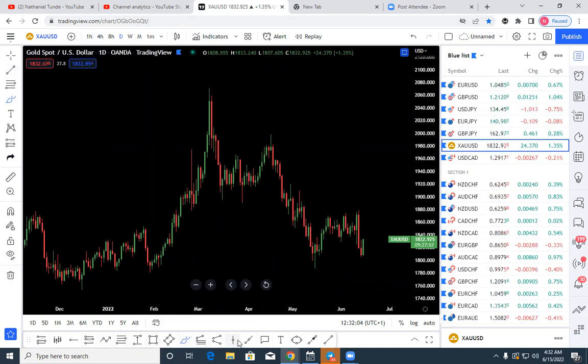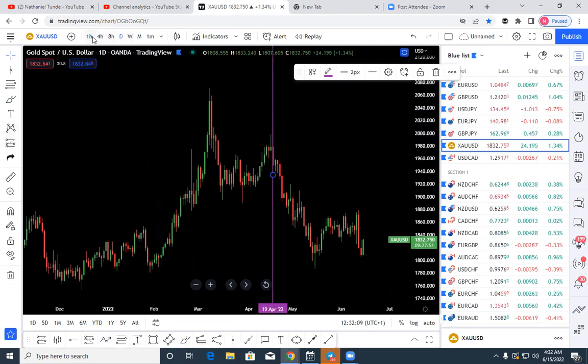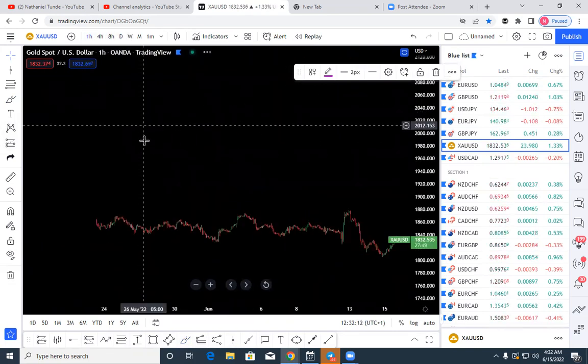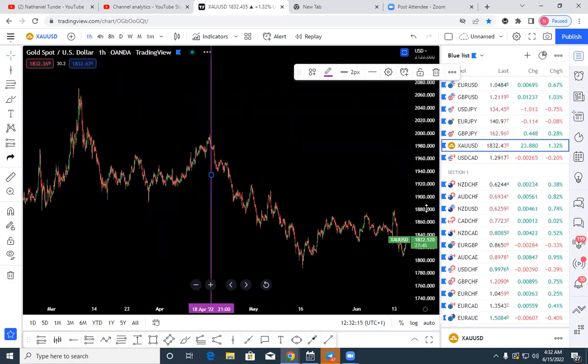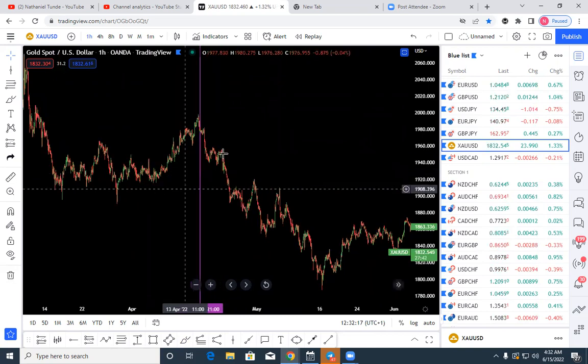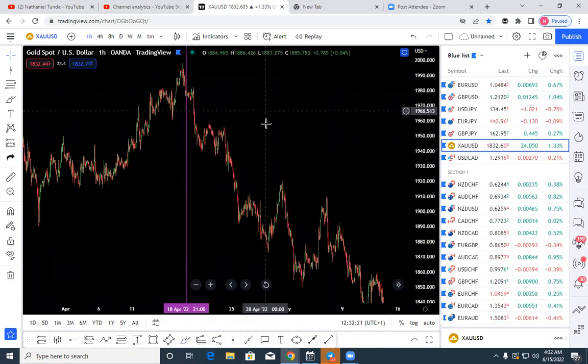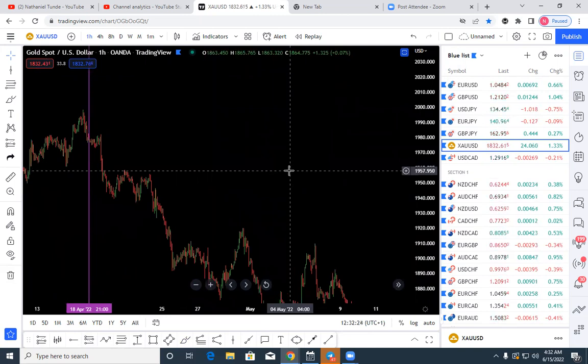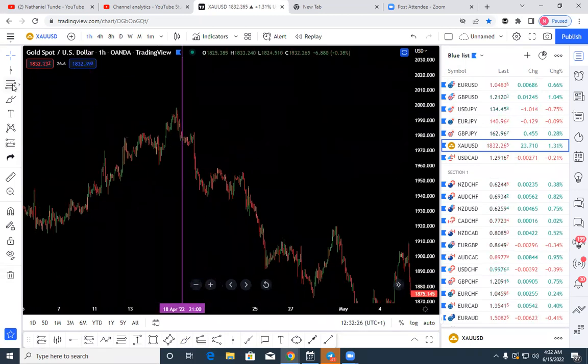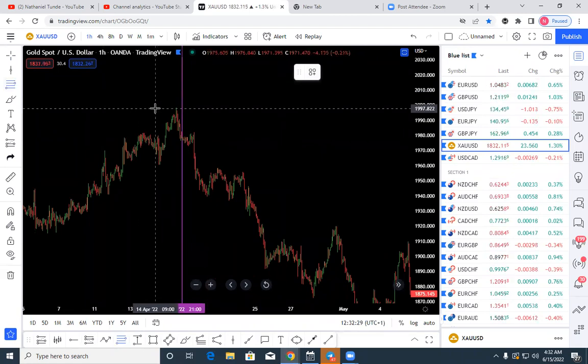Let's say we put a vertical line here, right here, guys. Boom. At this point in time, go to 1 hour. You can see how you are not going to be caught in retracement. If you look at that engulfing that happened in the 1 hour time frame, guys, I told you every engulfing candlestick pattern that happens in 1 hour will break a structure in a smaller time frame. Not only that, it will break a structure in the lower time frame and is going to make an impulsive move to the downside or to the upside, as the case may be.